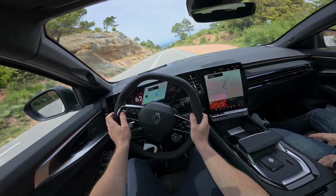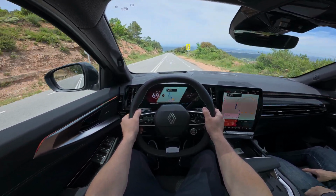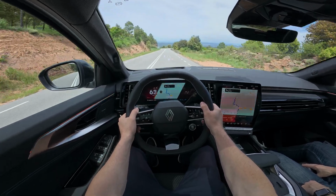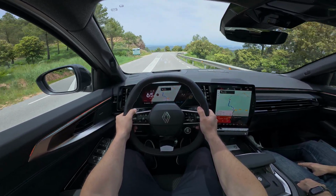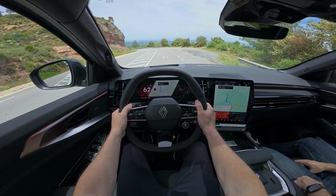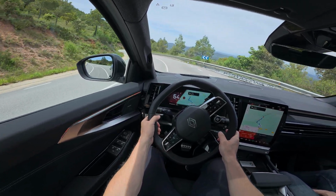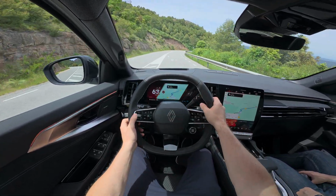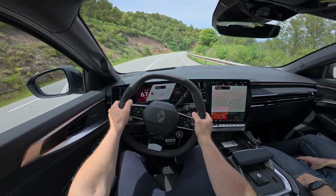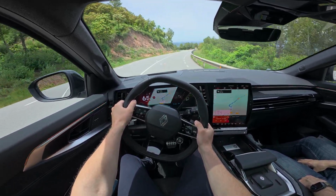Also, we have the 20-inch rims, which are bigger, and of course bigger rims are not super comfy, so you feel like they are bigger, but in terms of handling and stability, I think the car is wonderful. I mean, it drives really nice. Also, I like the steering wheel size and the grip, and the fact that it's flat up and down. Great visibility in the cockpit. It also comes with a head-up display directly on the windshield, which has very good visibility.